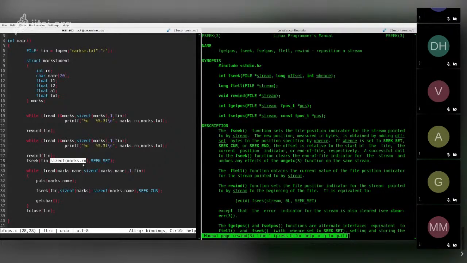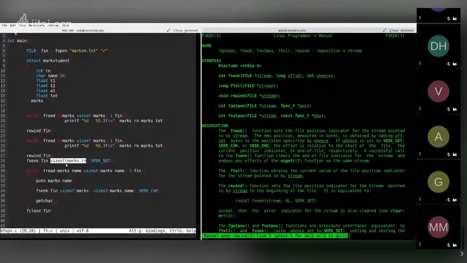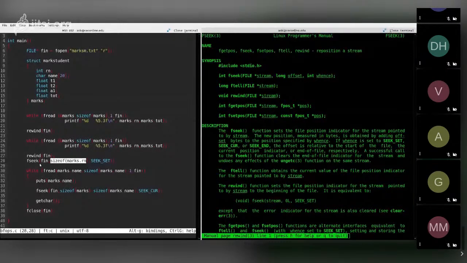Size of marks.rn: we are skipping the roll number because the name is the second field, so we need to skip that many bytes. Initially we do fseek, moving the file pointer this much space from the start, using SEEK_SET.